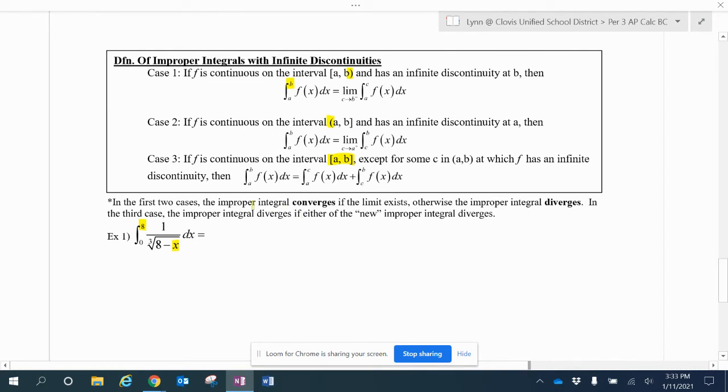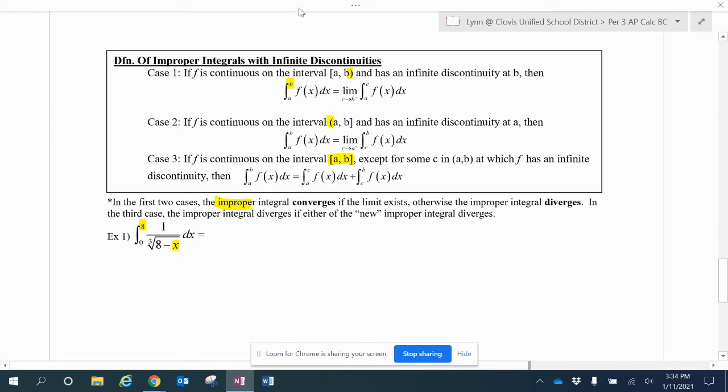So this is a second situation for improper integrals: when you have a point that's not in the domain of your function, either on the edge of your limits or somewhere embedded in the middle, which is even worse. So from here on, BC people, you can't just integrate a definite integral. You need to check to make sure that it's not improper because the steps are going to be exactly the same.